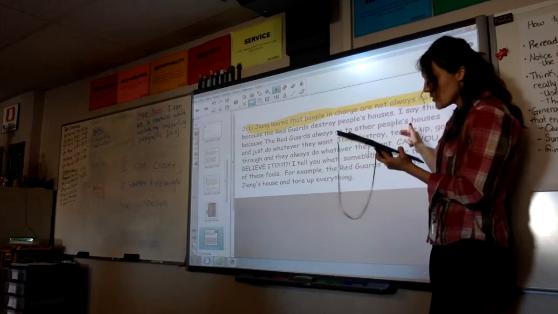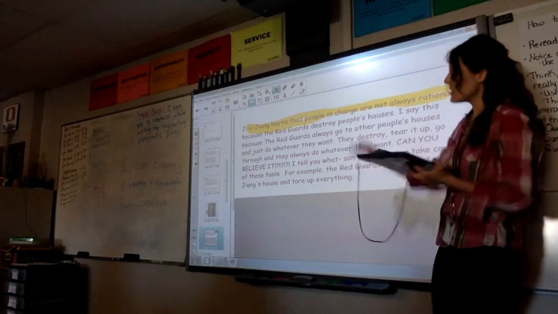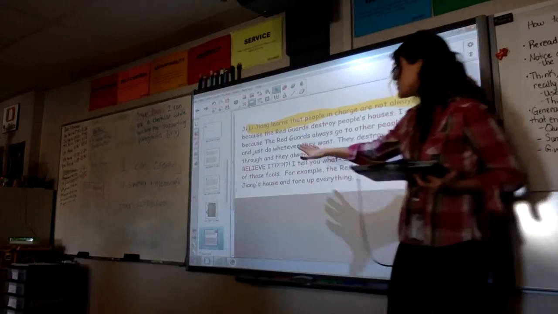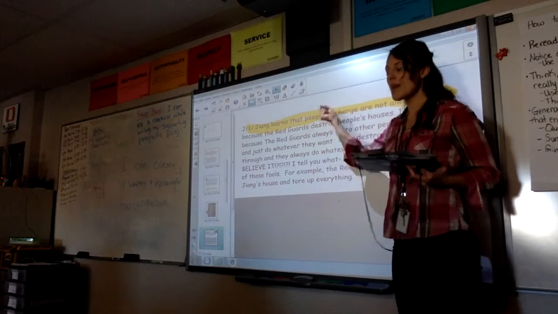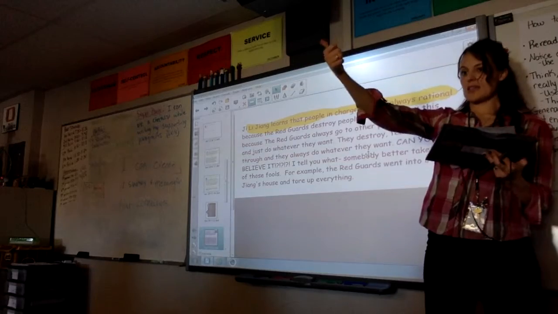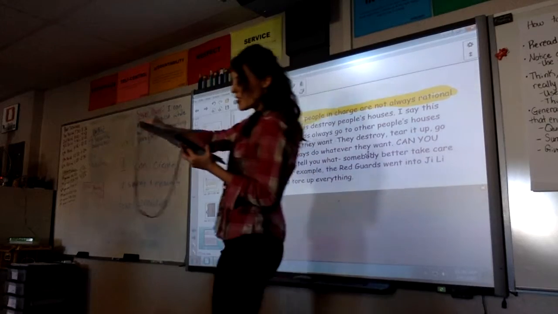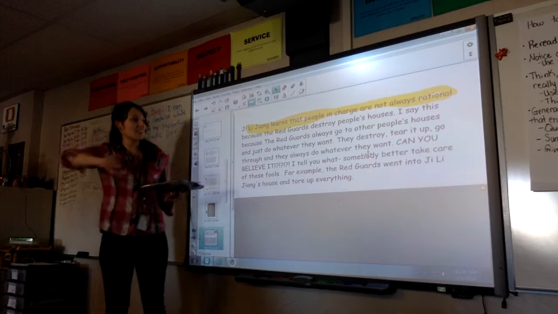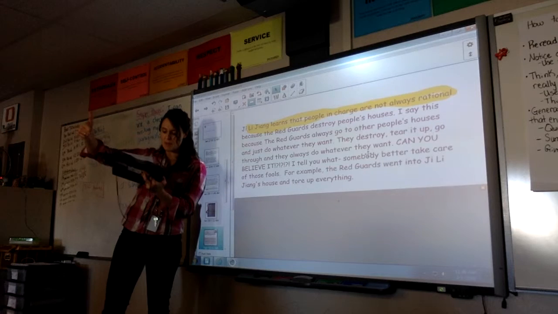How about that they work to explain how reasons and evidence gave support and it strengthened the claim? He says, and here he says, I say this because, but does he ever tell us that this is significant because, or this quote proves my claim because? There's nothing like that. So where are they at on the, yes, they got it. Okay. How about I chose my words carefully to support my argument to have an effect on my reader? Kinda, he tried to get us in, like they destroy, tear it up, go through, and they always do whatever they want. So I can see he's kind of reaching for that.